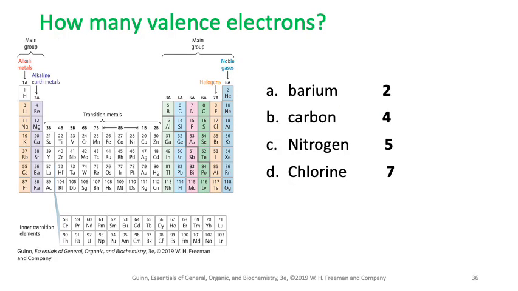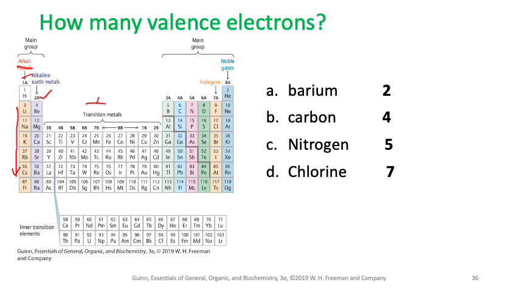So let's take an example of how many valence electrons each element has, which is given on the right side of this slide. But before we solve this problem, let me tell you one more time what we discussed on the previous slide: the number of valence electrons is always equal to the group number. Any element in group 1, the alkali metals, always has one valence electron. Group 2 always has two valence electrons. It doesn't matter whether it's beryllium, magnesium, or calcium, you will have two valence electrons, meaning two electrons are revolving in the last energy level.